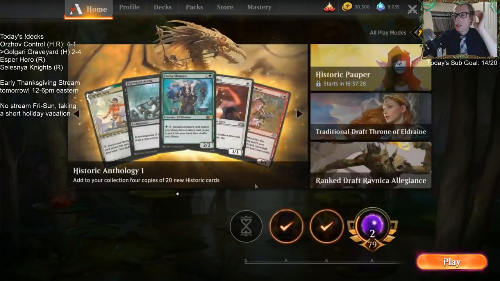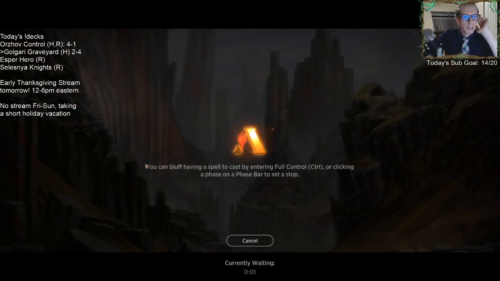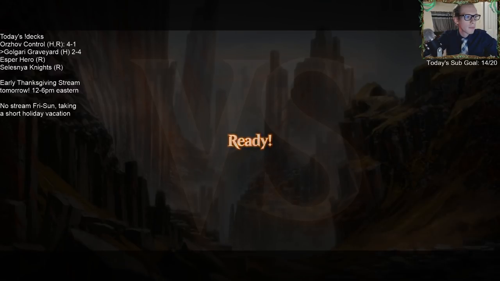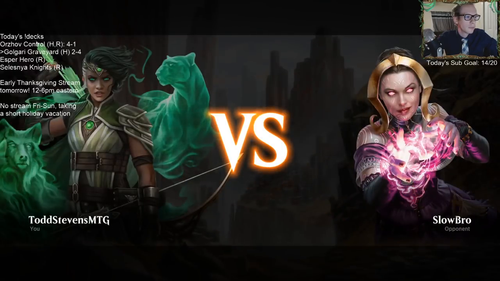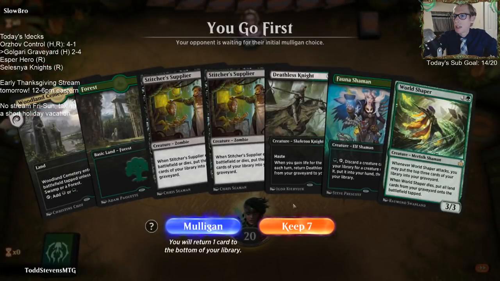Well, we're 2-4, but 1-0 after making changes, even though we didn't really use any of the new cards too much. Our decks looked good against removal-heavy decks, these Deathless Knights against the removal-heavy decks, being able to keep on bringing them back.